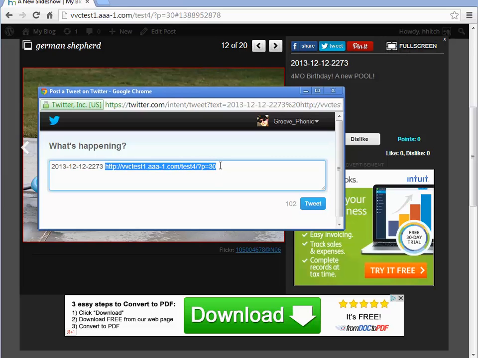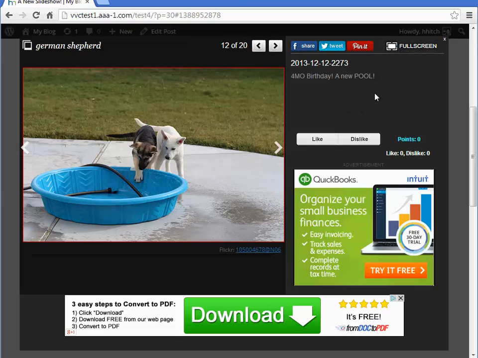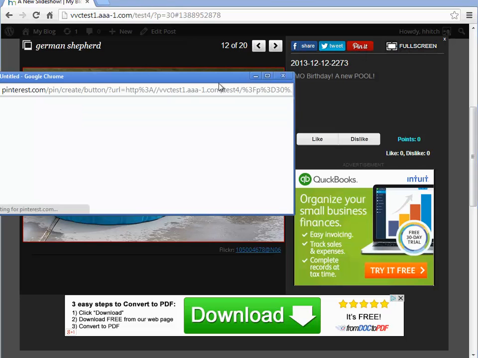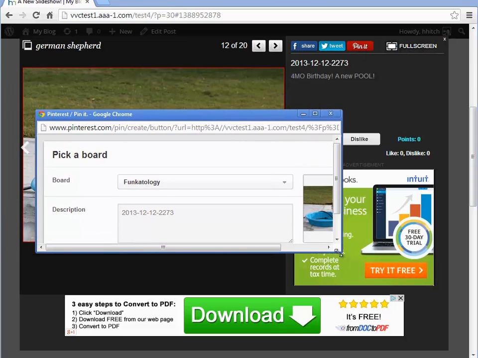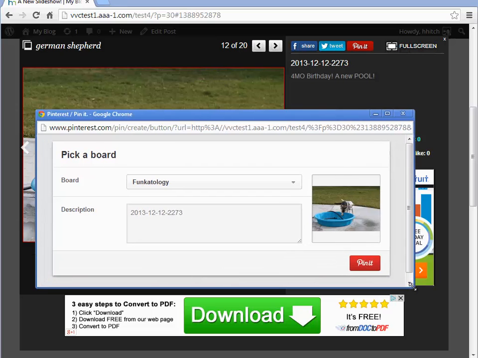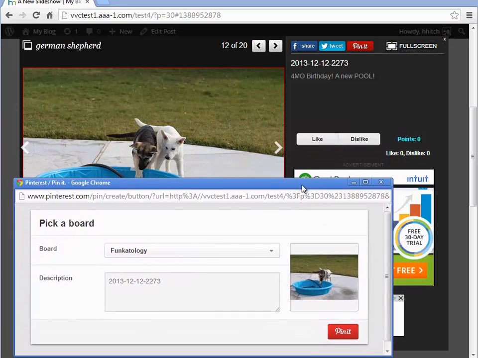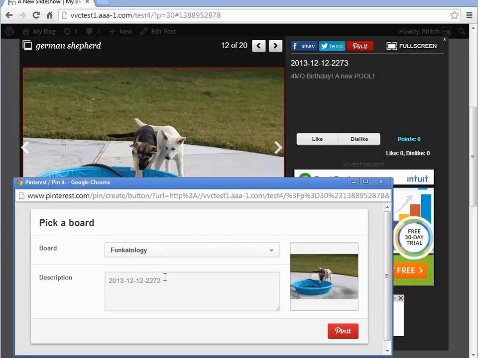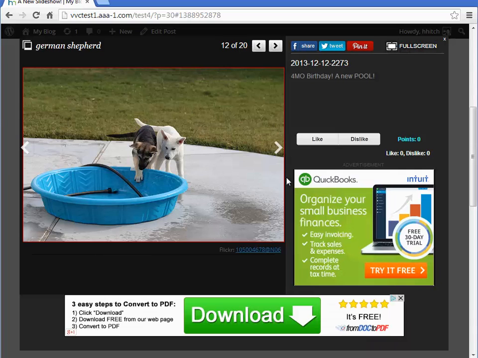And we also have this wonderful share to Pinterest, which probably works best of all of them because it takes exactly the image that you're looking at the moment and puts it on a board on your Pinterest account with the title here. And you can put whatever you want, put a link back or whatever. So those are the functions that we have in the slideshow.